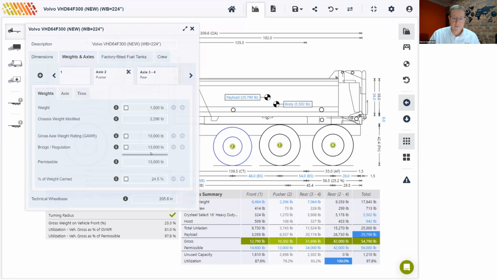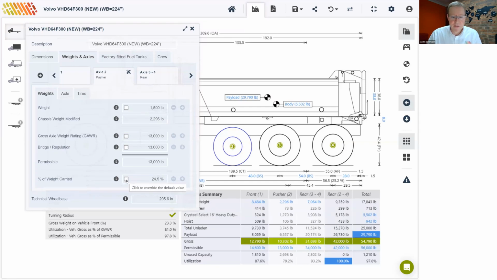So let me do that now, and then go back to weights, and you'll see the bridge limit now adjusts to 13,000 pounds. Okay, next we get to probably the most important attribute for the pusher axle, and that's the percentage of weight carried. So you want to be in control of how much weight the pusher imposes on the road. In this case, we have just over 10,000 pounds on that pusher.